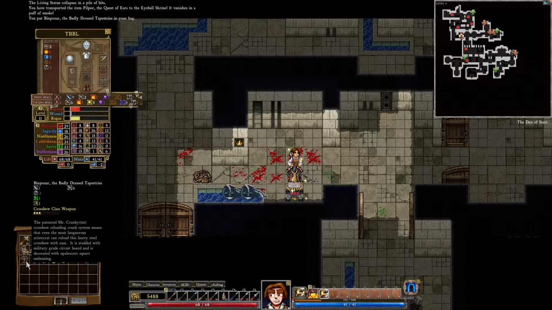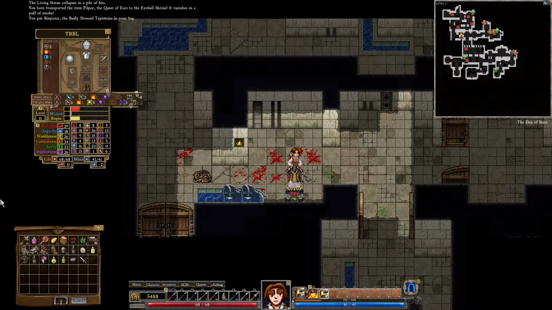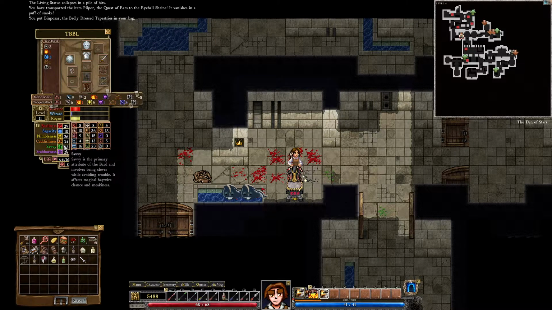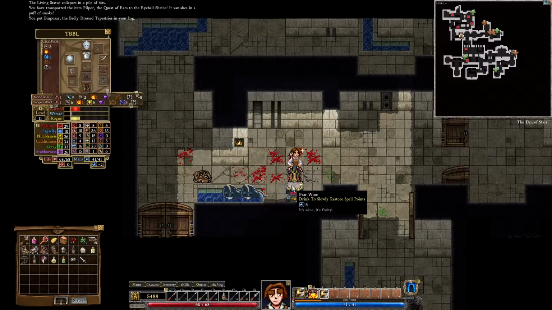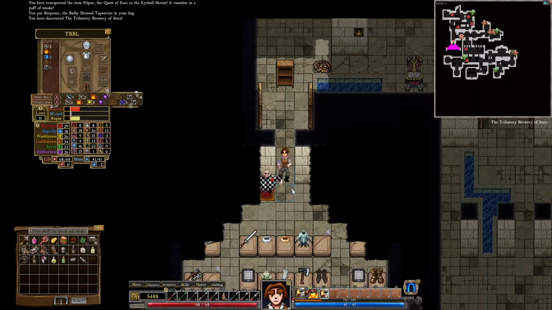And we get a new crossbow that is... Oh, damn it. I just tinkered this crossbow. Ah, this is actually worse. I mean, it does have the Savvy up, which is nice. Increases our sneakiness, which isn't that great, I guess. Yeah, I don't think it's worth it. We'll just sell it immediately then.